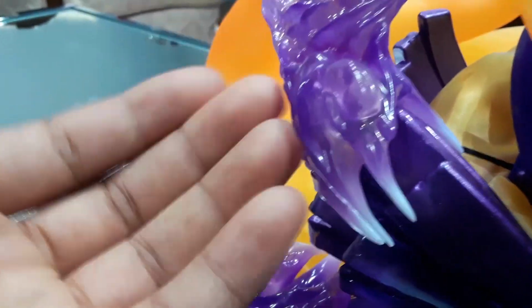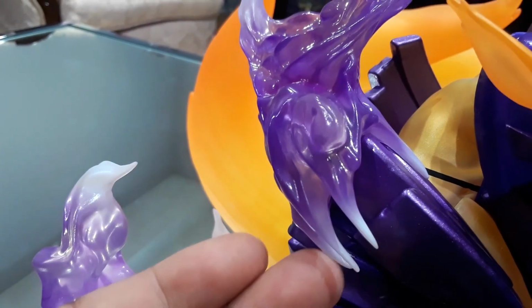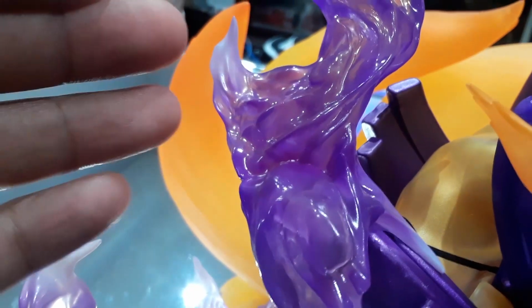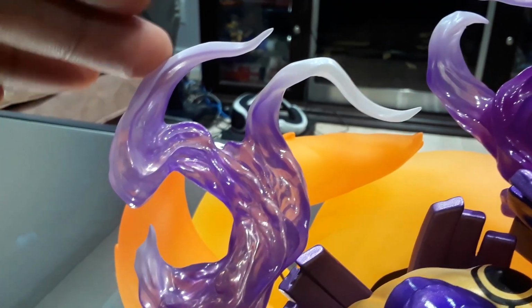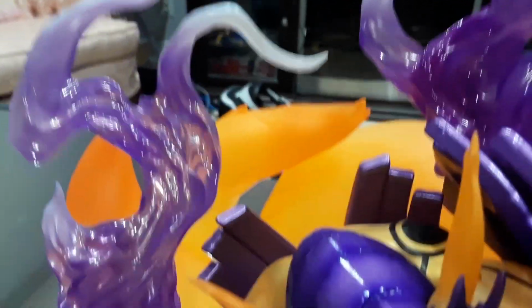But then, of course, we go straight to these chakra energy parts. They have various color shifts going through them. You can see right here we have these little white tips, and then we go more into a purple, very translucent, which is very beautiful. And I love the design, how they flow around and curve. And then even up to here, they go into that white, almost cloudy look where it's just smoking off of the body, looking really nice.